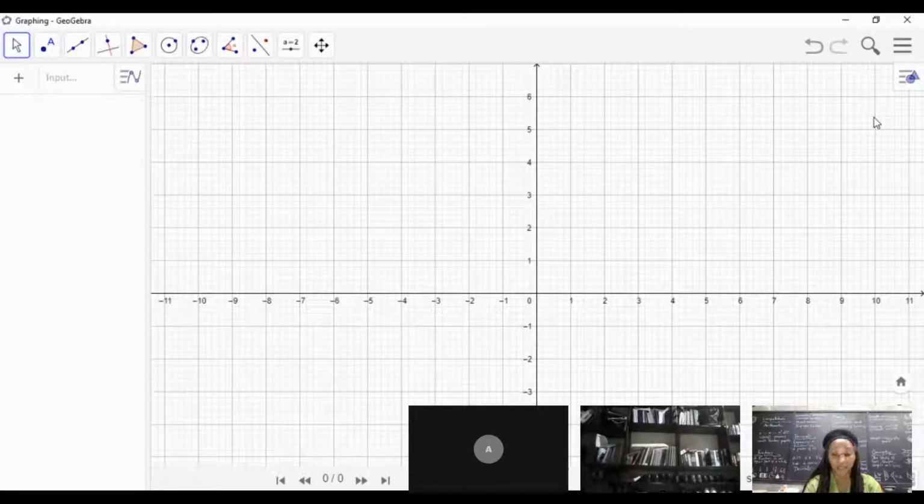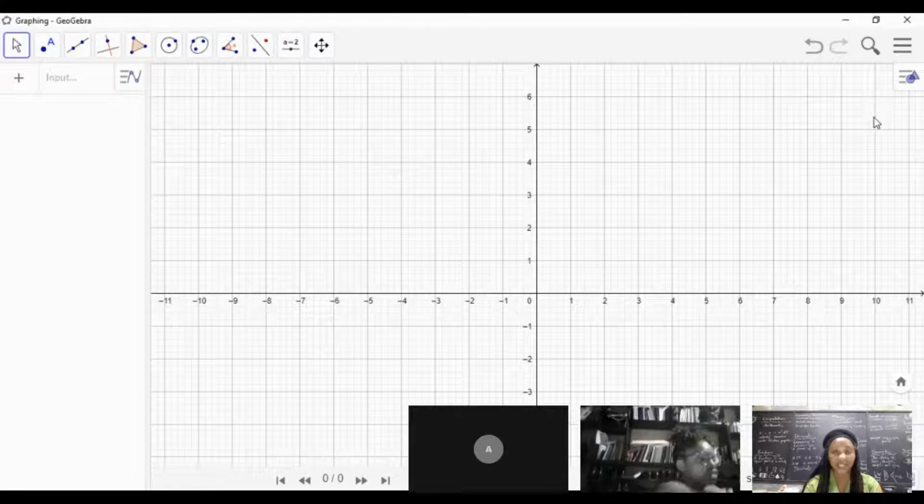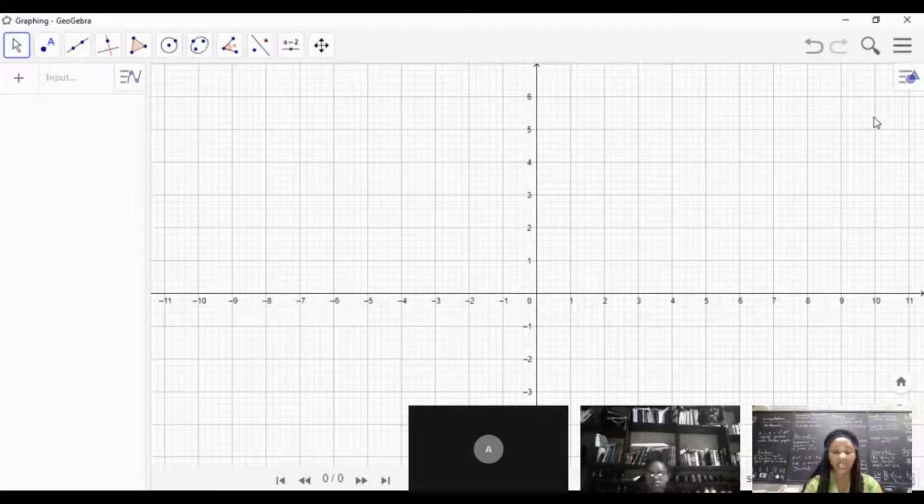You're going to take your x reading and your y reading. If it's two linears. If it's a linear and a quadratic, more than likely you're going to get two pairs of readings, because the parabola will more than likely cut the line at two places, so you'll get two x values, two y values. We're going to focus mainly on the linears this evening, but I think I might throw in one or two simple quadratics and see where it intersects with a linear and take our reading.